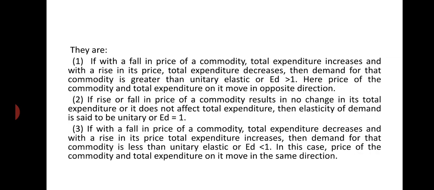When with a change in price, either with an increase or a decrease in price, or rise or fall in price, total expenditure remains constant, then here elasticity of demand is said to be 1, or it is the case of unitary elastic demand. But if price and total expenditure move in the same direction, it means with a fall in price, total expenditure decreases. With a rise in price, total expenditure increases. Then it is the case of less than unitary elastic demand, or ED is less than 1.